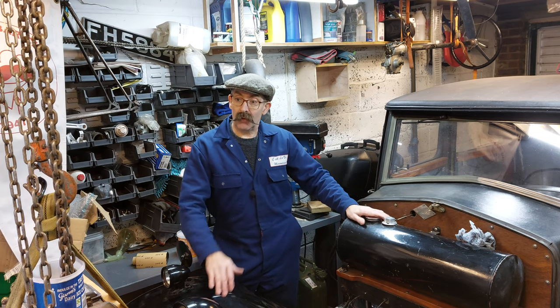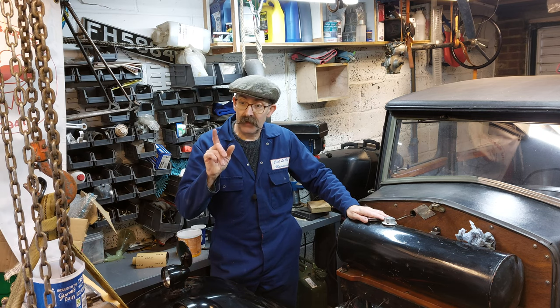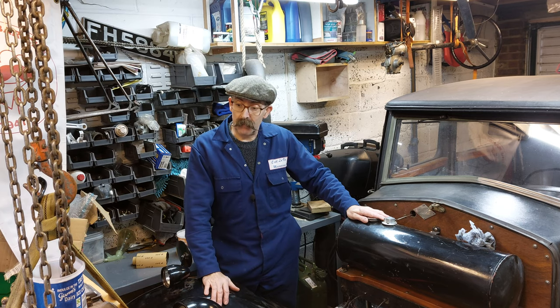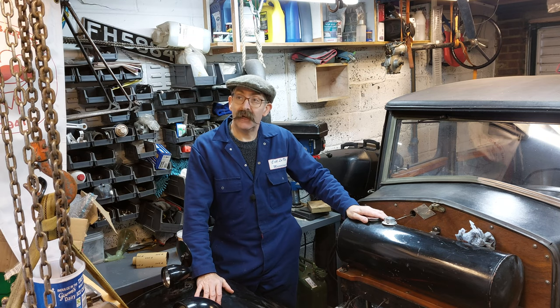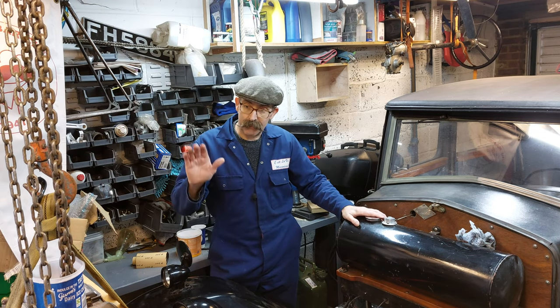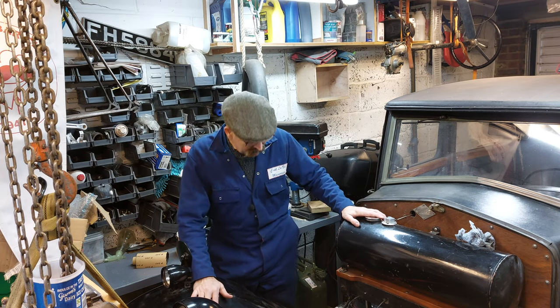Yeah, so welcome to the garage, where today big plans afoot, engine to go in. So the hoist is built, gearbox is in, no more excuses, it's got to go in today. So plan of action, as room's a bit tight, I'm going to lift the engine up on the hoist off of the workbench, get the workbench out of the way.